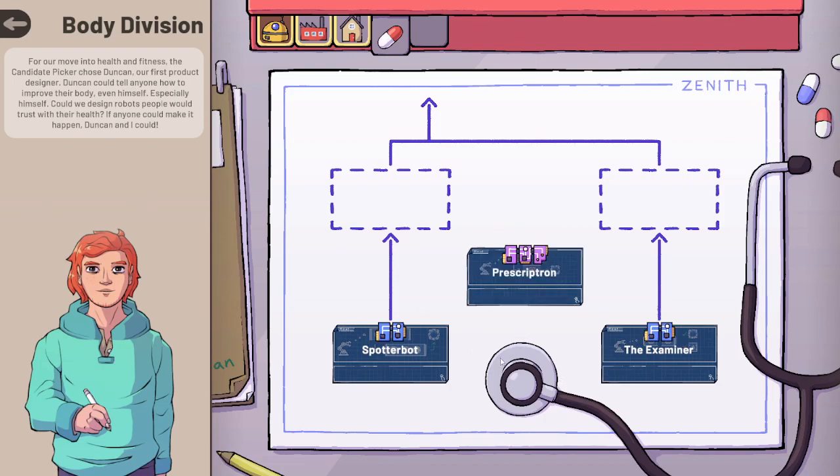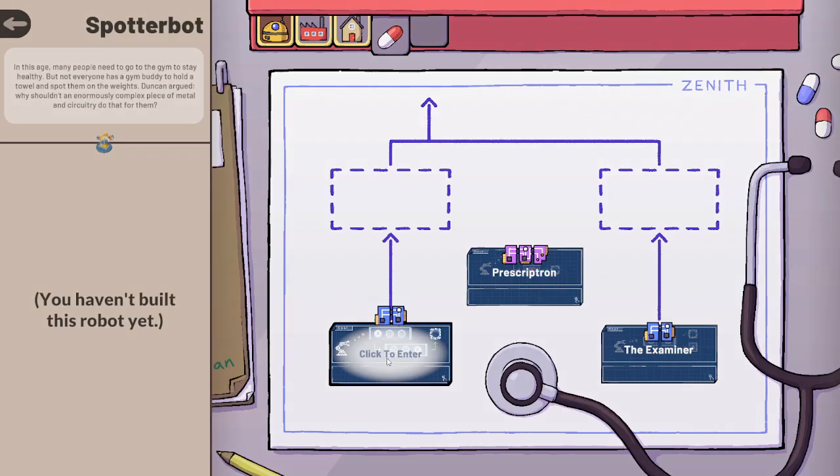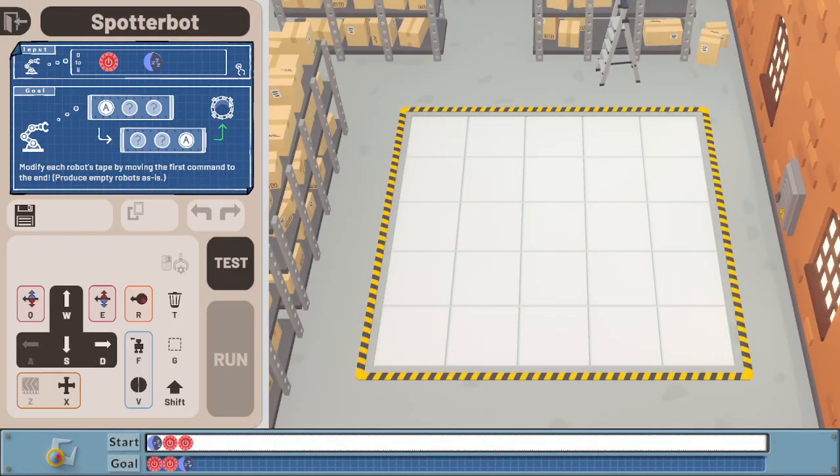Wow, this one's just a lone thing, but I'll start with the blue ones. I'll save that for after. Spotterbot. Again, I'm not really going to read those. Modify each robot's tape by moving the first command to the end. Produce empty robots as is. Okay, so I don't toss any robots here.